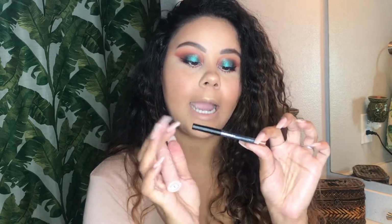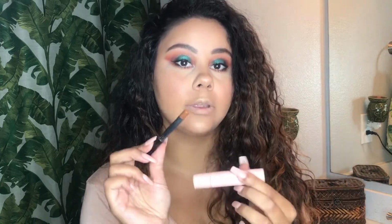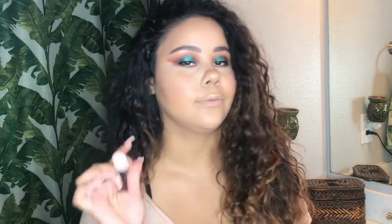Okay, so the lip combo I'm going to use today is this brown Kylie liner in Brown Sugar and the Joseph Colors Times iluvsarahii in Peachy. It's a matte liquid lipstick, and this combo, you guys, I swear is like the best. Like a brown liner with a peachy matte, perfect. Because when I first got this, it was a little light and I definitely could not wear it on its own, but paired with like a darker liner, it's so good. Like if you guys don't have this one, I totally recommend it. It's so good. And the formula for Dose, like I'm sure you guys already know, it's like the best.